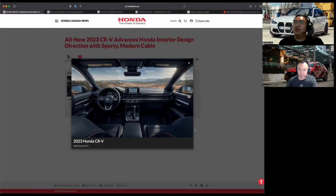The 11th gen is noticeably flimsier on the door cards. The door panel itself is very flimsy. I don't know if they use a thinner metal, but if you roll down the window, because we sometimes take the door card off to do speakers, the flex is actually pretty insane on the 11th gens. So I think there is some cost cutting involved, but that's not surprising from Honda.